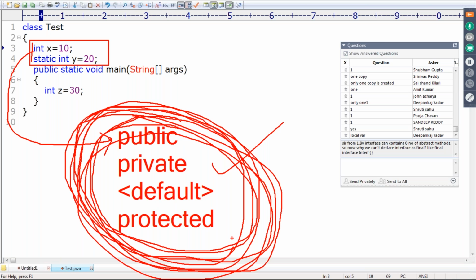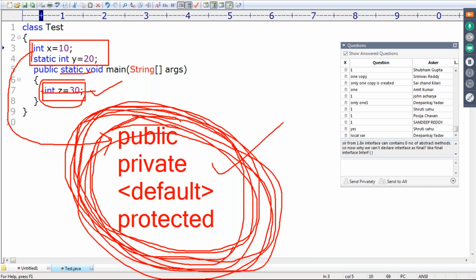Now I have one bigger doubt, sir. Remember this bigger doubt. What is this variable? Please respond. Local variable, right? Where can we access a local variable? A local variable can be accessed only within the method, sir. Inside where you declared it, within that method only you are allowed to access the local variable. Outside of the method you can't access it. The scope of a local variable is already fixed.